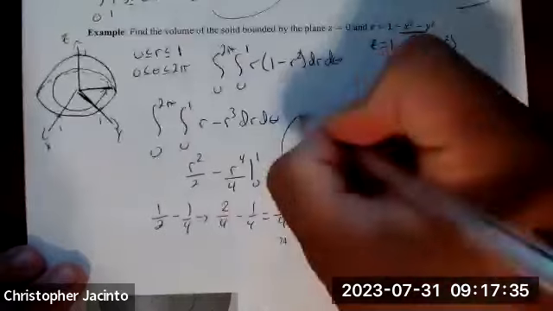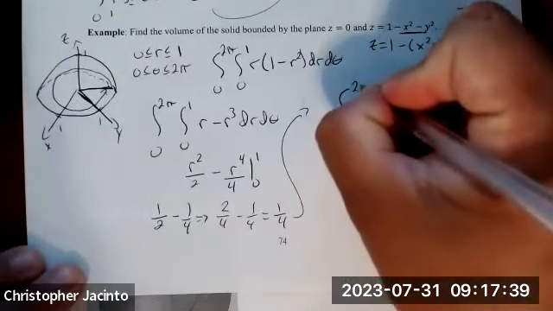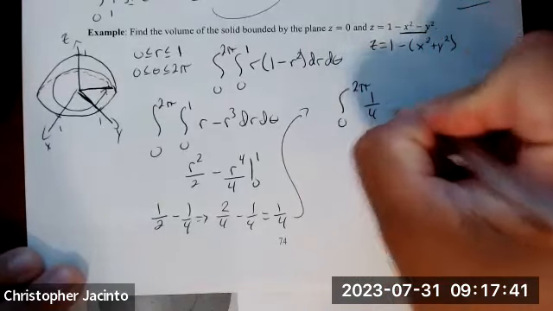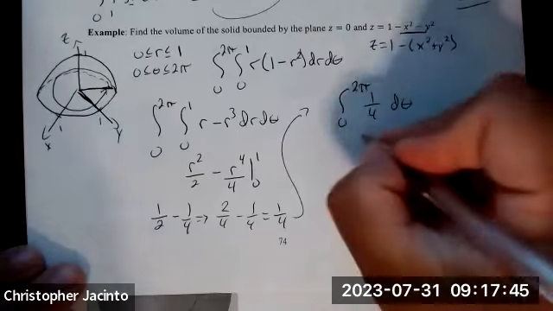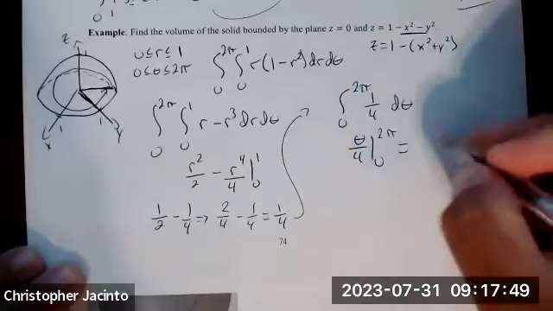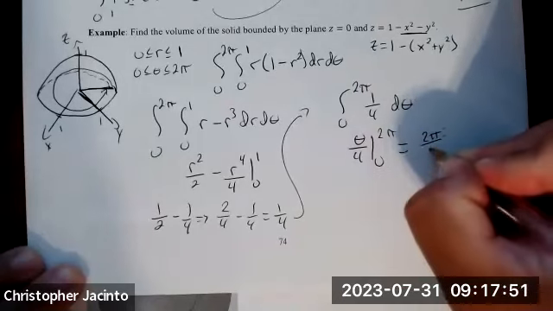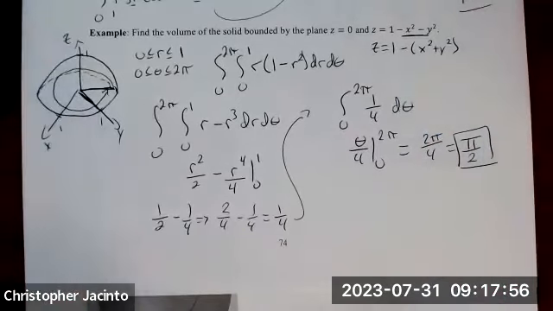Okay, so then we take the integral of just a constant. So it's just going to be itself. And that just gives me pi over 2. There we go. Like I said, this is much easier. Let's start with this example.